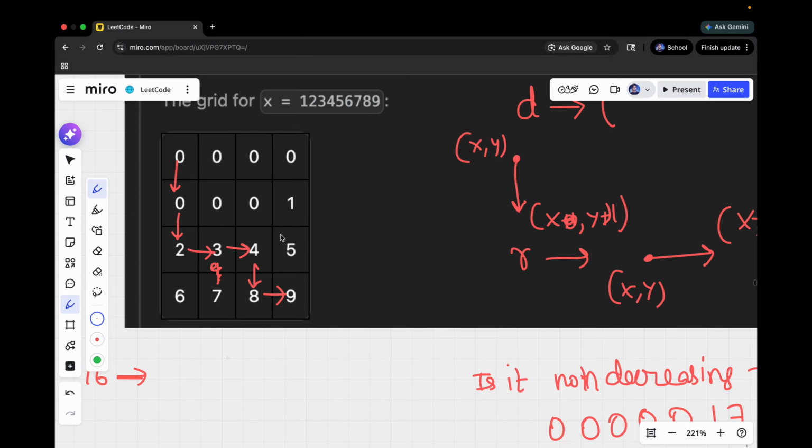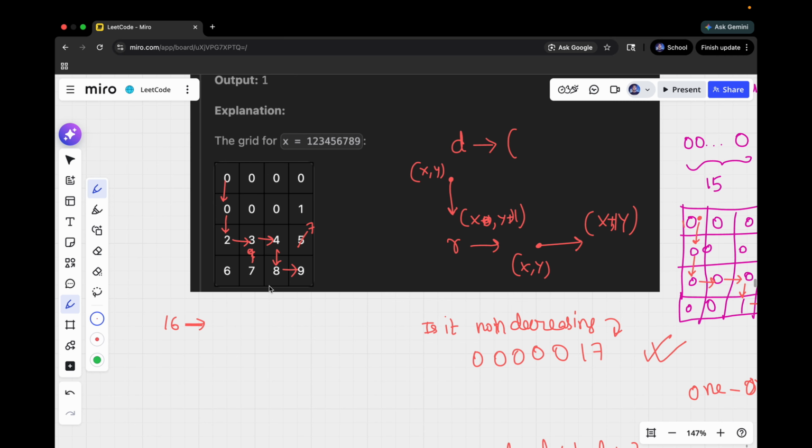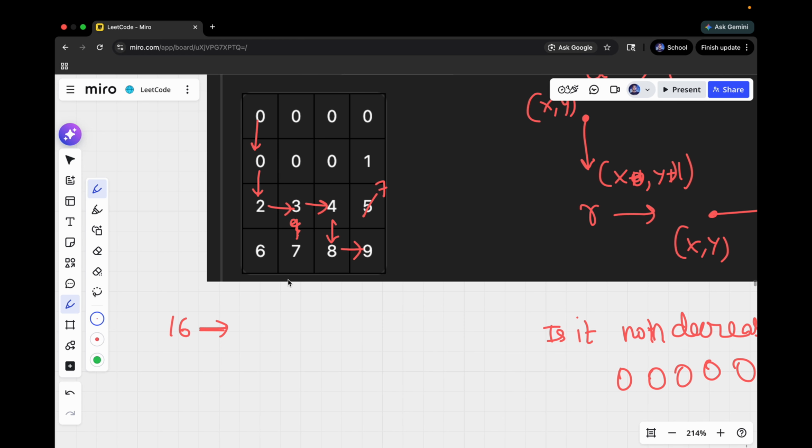It doesn't matter if we put something like 7 here, because all these places will not be covered in our path. So we are only concerned about the path that we are following. Out of these 16, only 7 places matter.